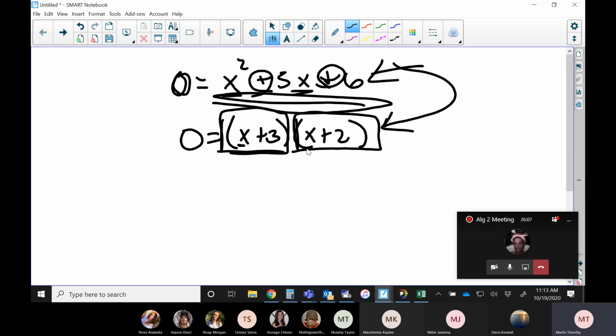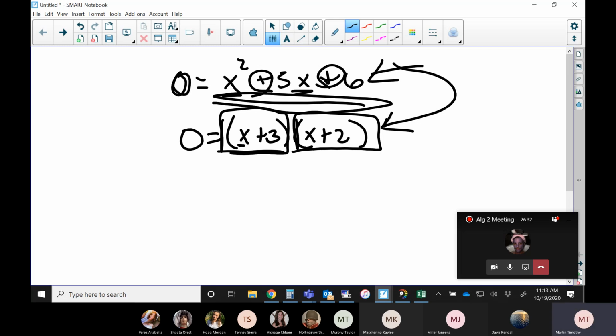Can I change x to be 2? But what has to happen? I have to change all of them to be 2, right? You can't have one x in the problem being 1 and the other x in the problem being a different number. If they're 1, they're all 1s in the problem. But what I can do is change all of them to be a different number, and that's how it changes variable, right? Does that make sense?